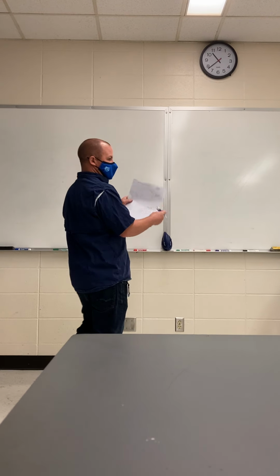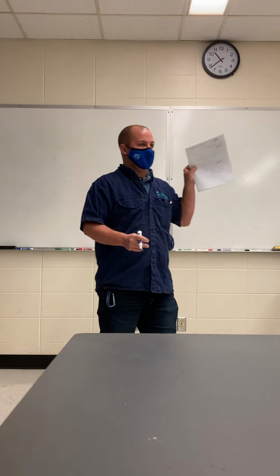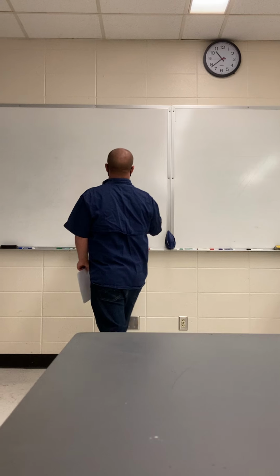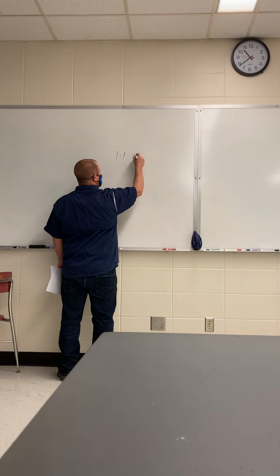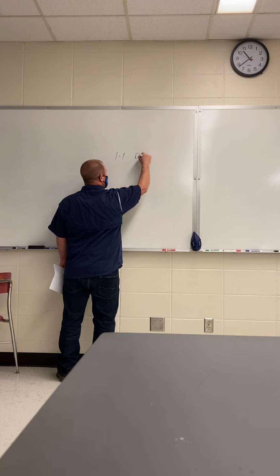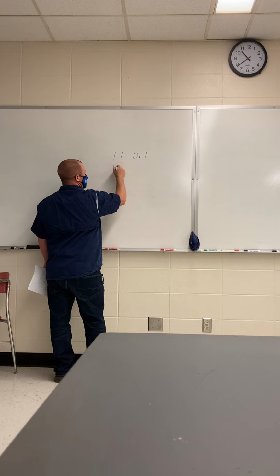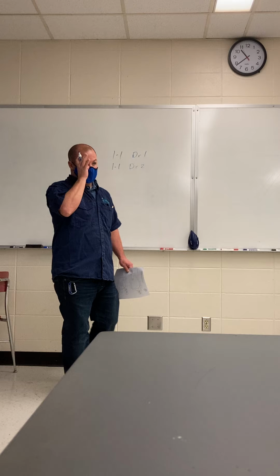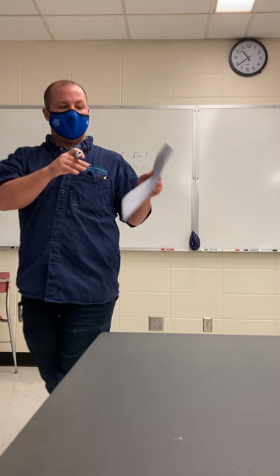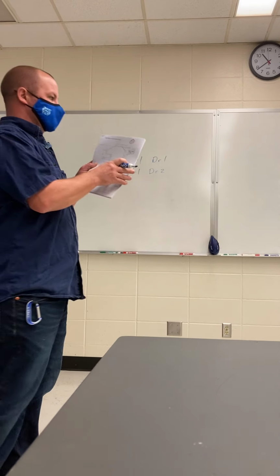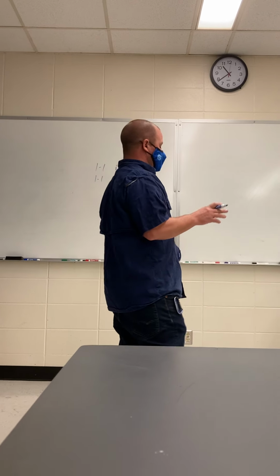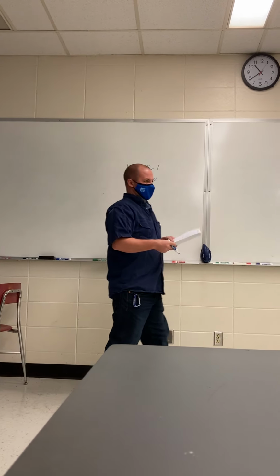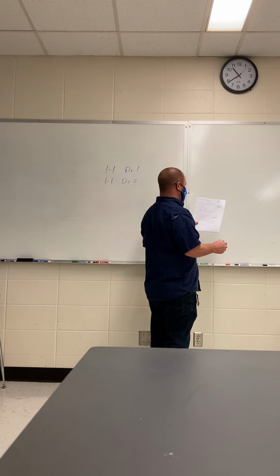So, looking at your packet, 1-1, and how we're going to label these: it's going to be 1-1, and then label it drawing 1, and 1-1 drawing 2. That's going to be the only one that has 2 drawings. If you look through the pamphlet, you'll see the rest of them are all 1 drawing per page. When you're on that first one, I know some people have already got it started or some are even done.